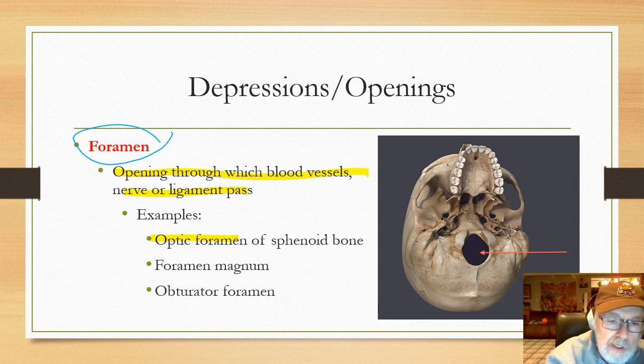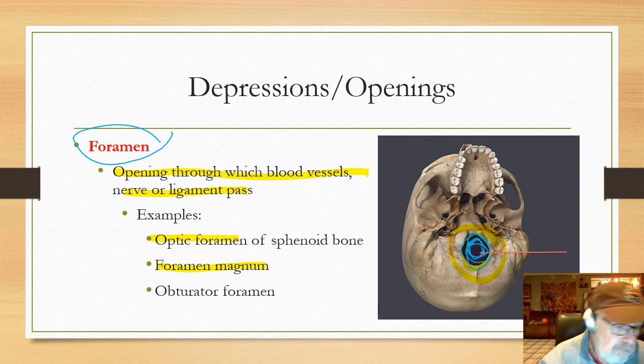Okay. The one here that's probably the biggest, and this is called the foramen magnum, is this big hole down here. And that big hole allows the spinal cord to come out. The brain is going to be sitting inside the cranium, and the spinal cord, which is the continuation of the brain with all the nerves coming either into the brain or out from the brain, has to go through something, and they go through this large hole right in here. So this large hole is called the foramen magnum.